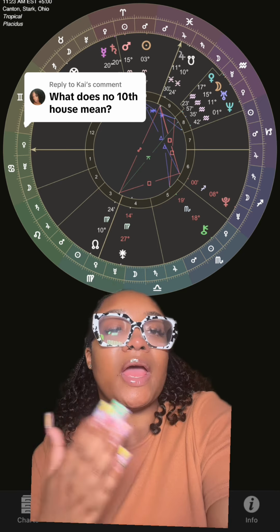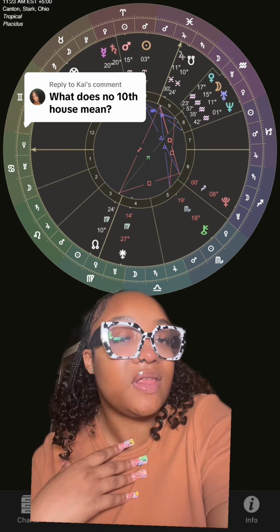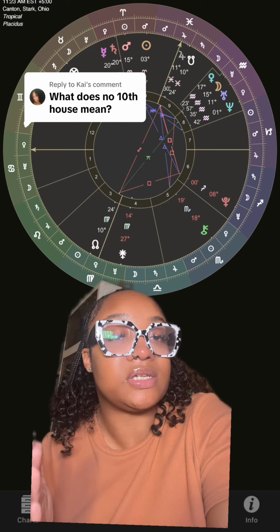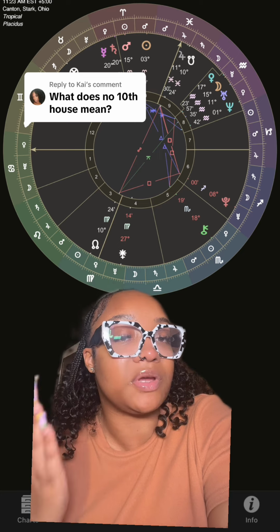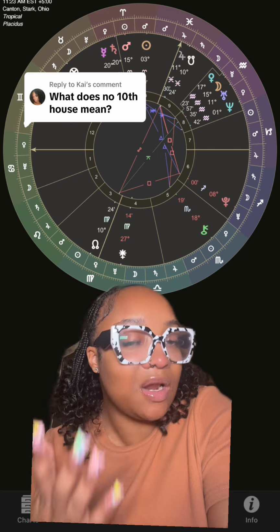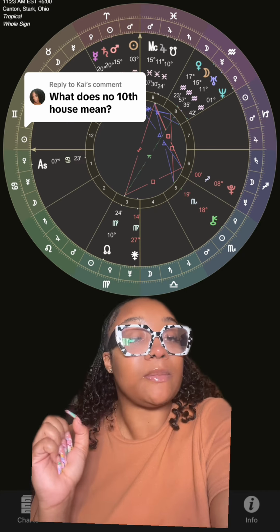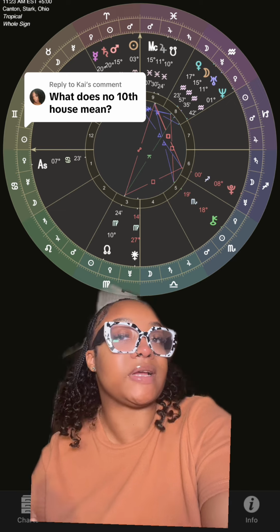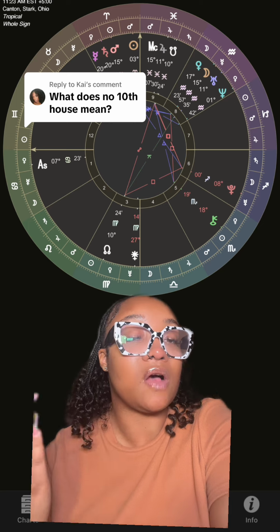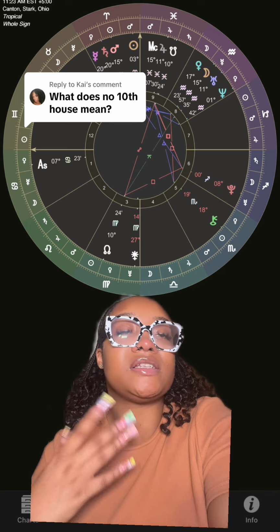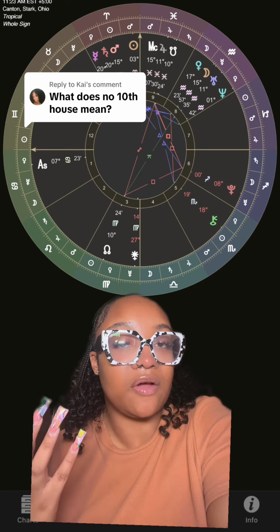Like what? And then same thing with my fifth house. My fifth house is intercepted. So it starts in Libra and then it ends in Sagittarius. The entire sign of Scorpio is contained within my fifth house. That doesn't make sense. Whereas you see, if we look at my birth chart from a whole sign house perspective, every sign has a house. Every sign and house are 30 degrees, and it's clean cut, it's easy, everything is accounted for.